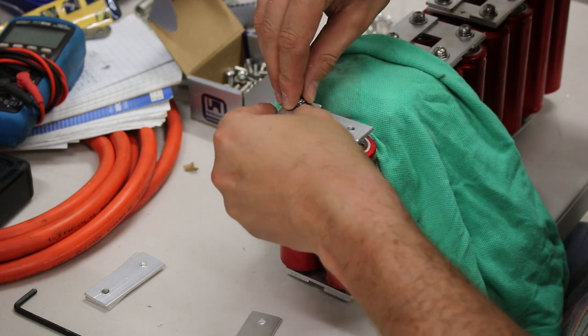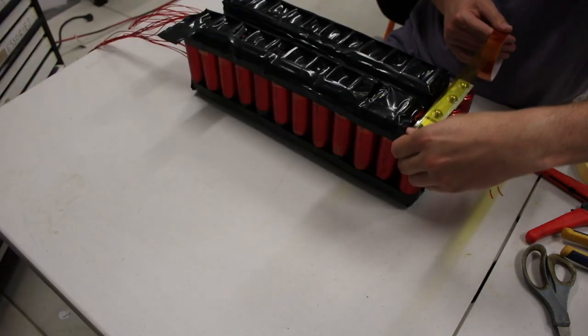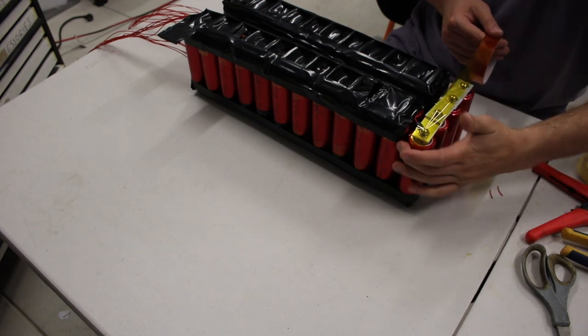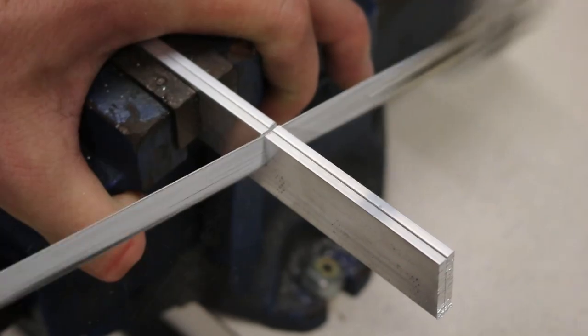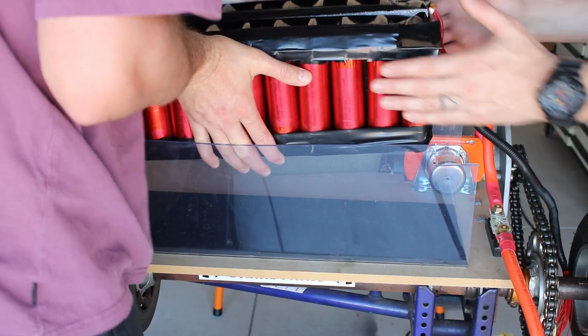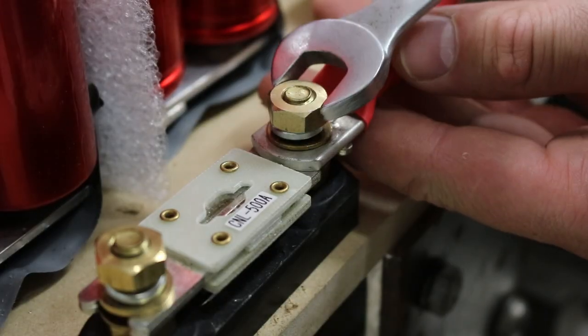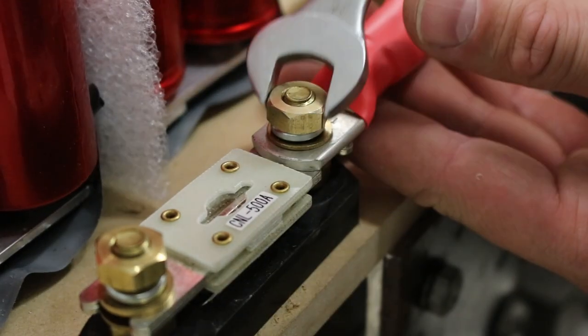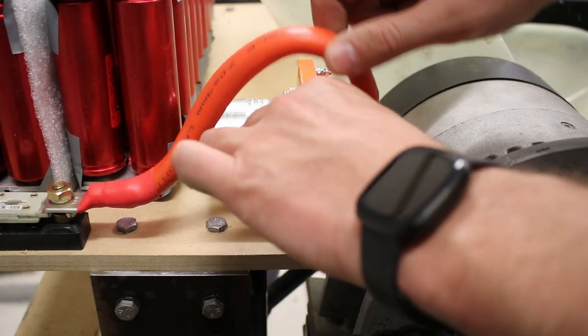Alright, let's go, part 8. In the last episode, we built a 24S 2P battery pack using Headway 38120 lithium iron phosphate cells, and I went into some detail about the materials I used to build the pack. We built a shelf behind the seat for this battery pack, seeing as it's just too large to fit anywhere else. We also installed some of the larger components, like the 500 amp inline fuse and the contactor. There's a bunch more work to do before we can test this thing out, so let's get into it.